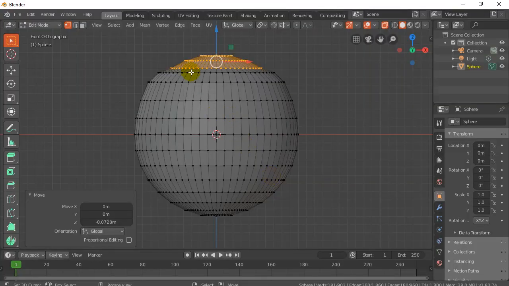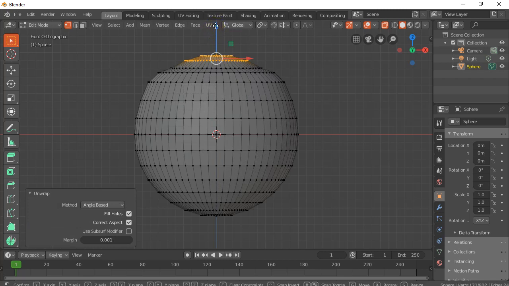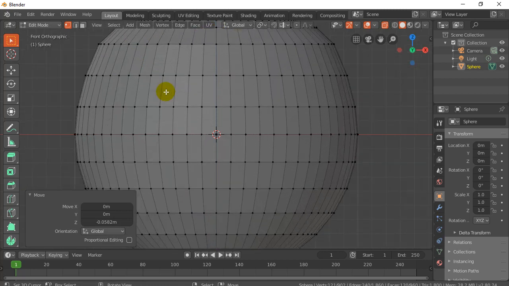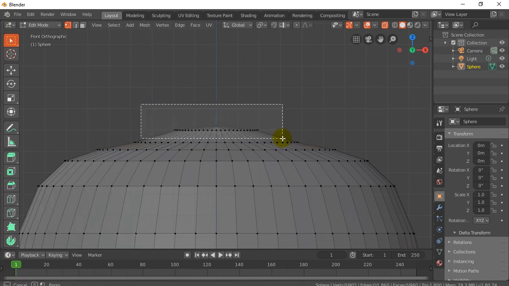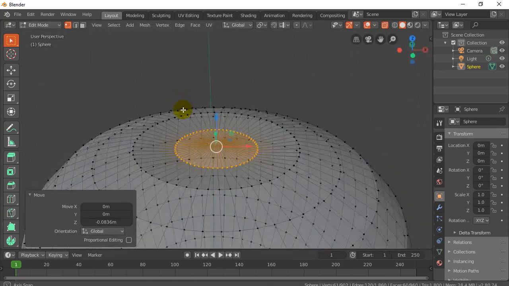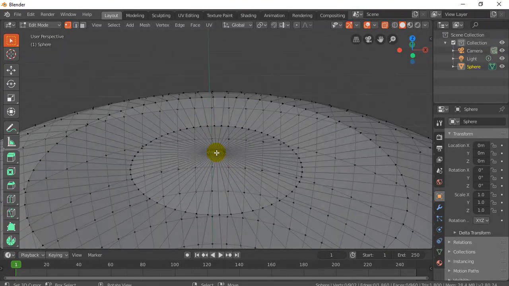And so this part here just takes a little work how to do it. You don't have to do exactly what I do, obviously. B for border select. I'll take those. I'll move those down. I might even start to go down a bit, maybe on the next one. And then I can zoom in. You can hit the period on the numpad to zoom into a certain area. Alt-A, nothing. B, border select. I'll grab those. Now I'm going to go in. And the very last part there, Alt-A, nothing. And you can see I've got one little point there.